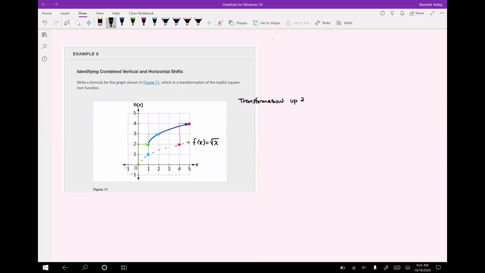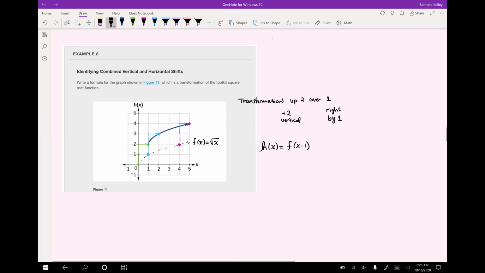up 2 over 1 is what we were saying, but this is really plus 2 vertical, right? And then right by 1. So if you have a vertical shift, that's going to be on the outside of f of x. If you have a horizontal shift and you're going to the right, that's going to be subtracting 1 away. So let's call, right, blue is h of x. So we know that h of x is f of x minus 1, right?